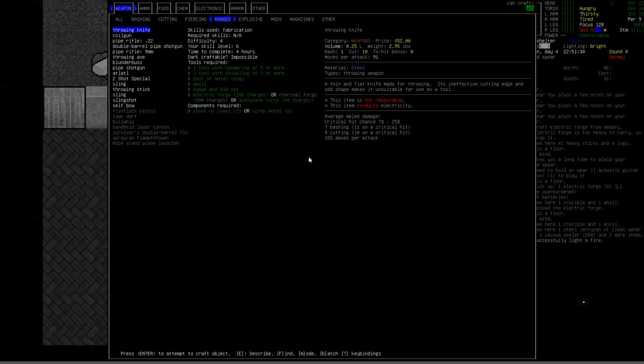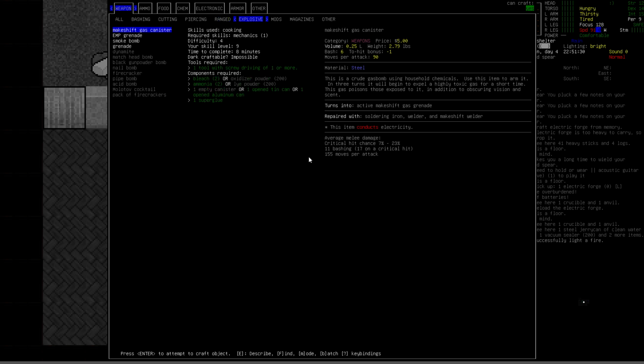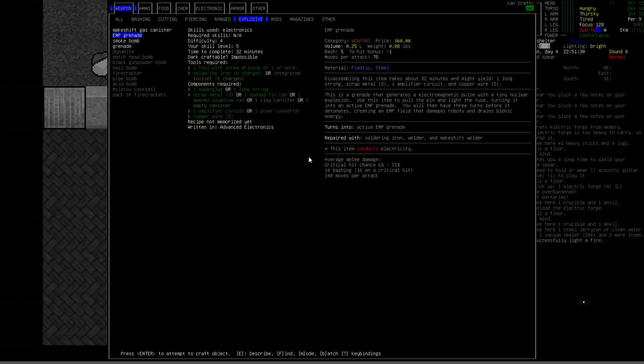Ranged, we haven't paid a lot of attention to. We're kind of upgrading our found weapons at the moment for the ranged category. EMP grenades. I am going to make some EMP grenades. Absolutely. Right now. So EMP grenades are going to take some soldering iron. Just uses battery charges, so we can get those no problem. Super glue or long string. Long strings are pretty easy. Scrap metals, no problem. Amplifier circuits, power converters, and copper wire, I believe we can get in plentiful supply in our little electrical plant just northeast of us.